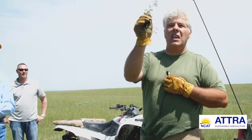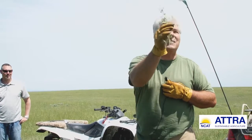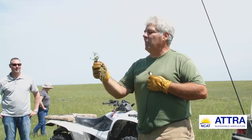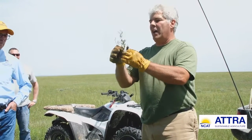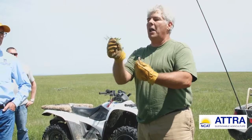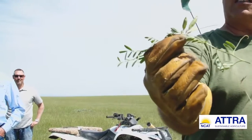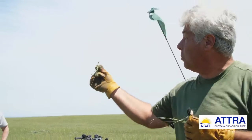That'll be the first thing they eat, and when they go through as a herd, they'll find this plant and eat it first. And it's just this little itty bitty thing that just wants to dry up and die. It makes a little pod. See that little pod, that little seed pod? That little seed pod is like a pea. So that tells me it's a legume.